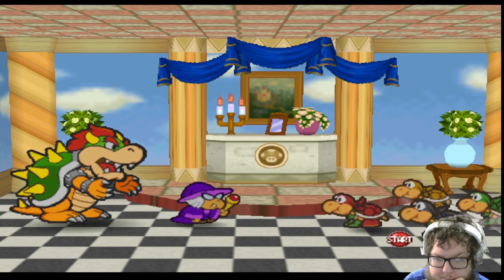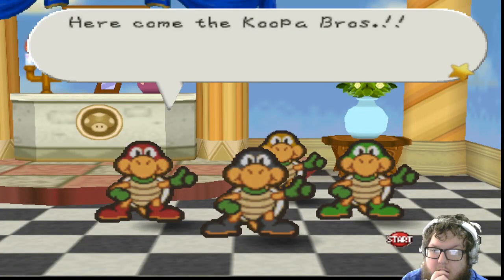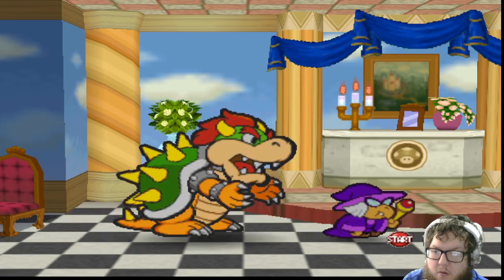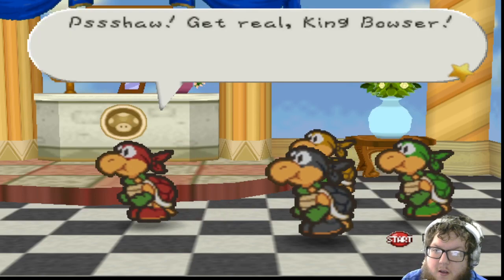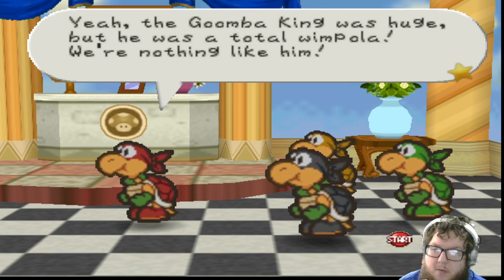Hiya! Here comes the Koopa Bros. Oh yeah, we're the coolest of the cool. That Goomba King was gigantic, even he couldn't beat Mario. Get real, King Bowser. Yeah, the Goomba King was huge and all, but he was a total whip.